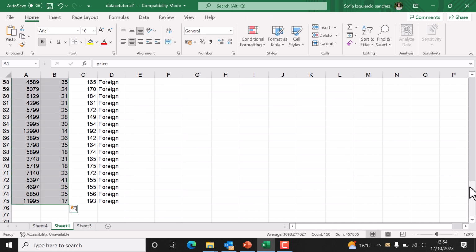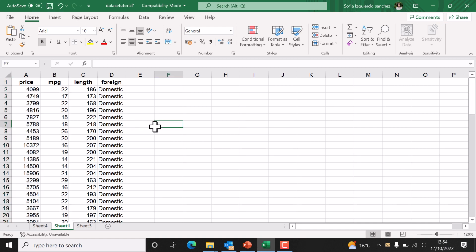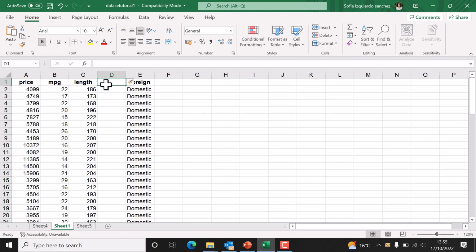Finally, last thing that we are going to do is a regression with this data. But first, what I'm going to do is to convert this variable into a numeric variable. And for this, we are going to create a dummy variable, which is going to be equal to 1 if the variable is foreign and 0 otherwise. That's because later on for the regression, Excel is going to ask us that all the independent variables are together. Then I'm going to create it in column D, and I'm going to call this dummy.